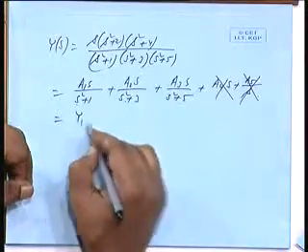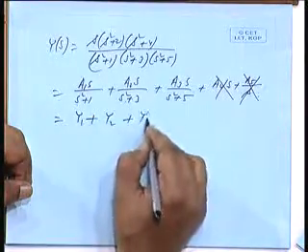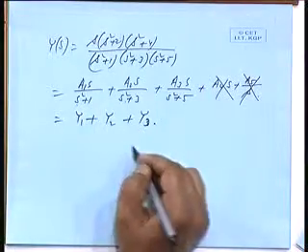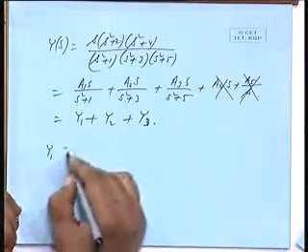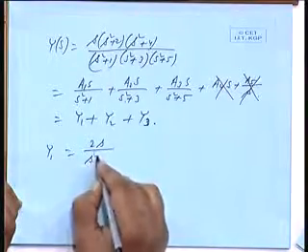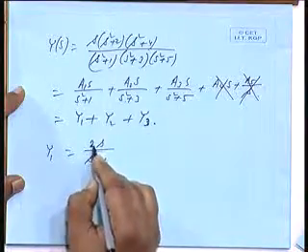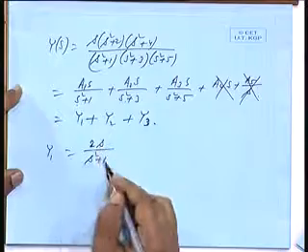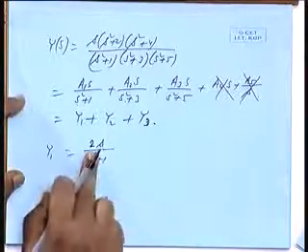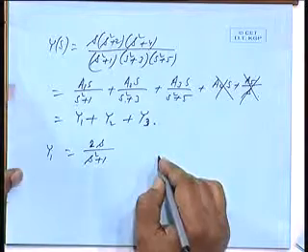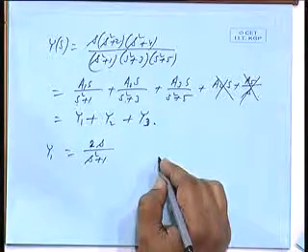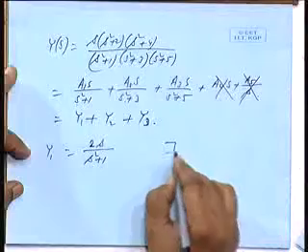Let us call these Y1 plus Y2 plus Y3. So what will be Y1? Say Y1 is 2s by S square plus 1. What does this mean? If I make S tending to 0, it will be going to 2s. So when is the admittance becoming 2s? In case of admittances, CS is the admittance, so it is 2 farads. So it will be a 2 farad capacitance.